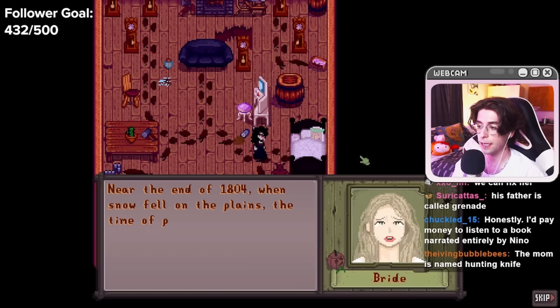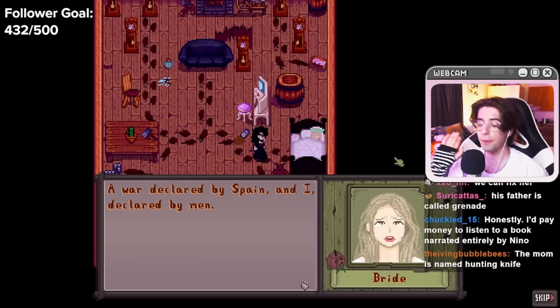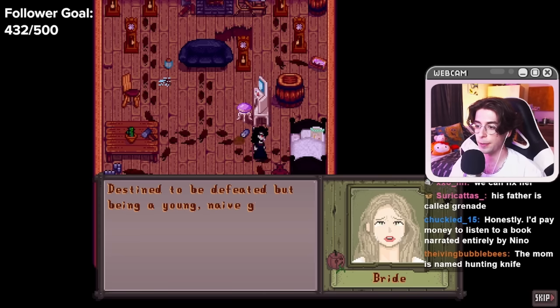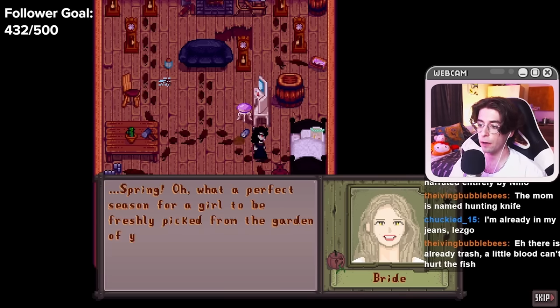Near the end of 1804, snow fell on the plains. Time of pain began. A war declared by Spain, and I declared by men. Wait, Spain? Okay, so in case anyone's wondering, Spain is now canon in the Stardew universe. Destined to be defeated, being a young, naive girl, I was hopeful. Spring. Oh, what a perfect season for a girl to be freshly picked from the garden of youth. What does she mean by that?